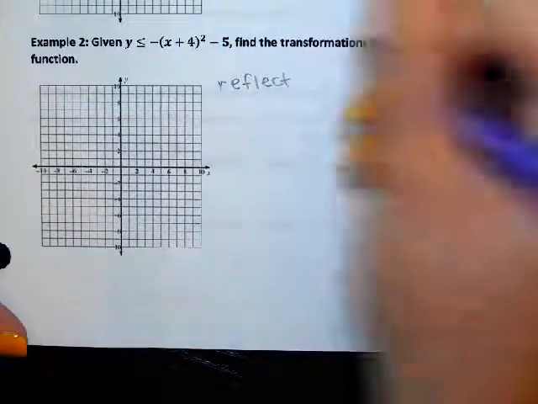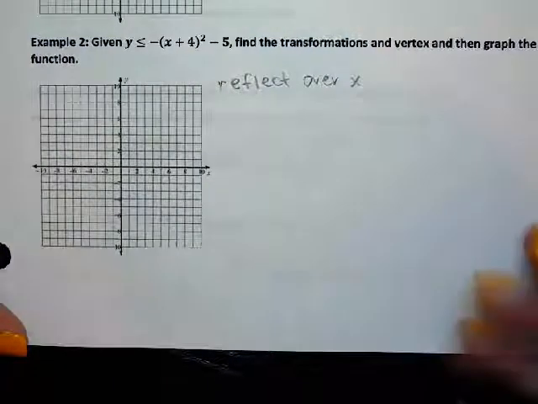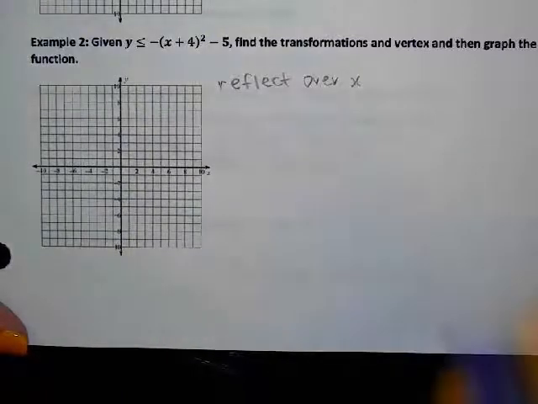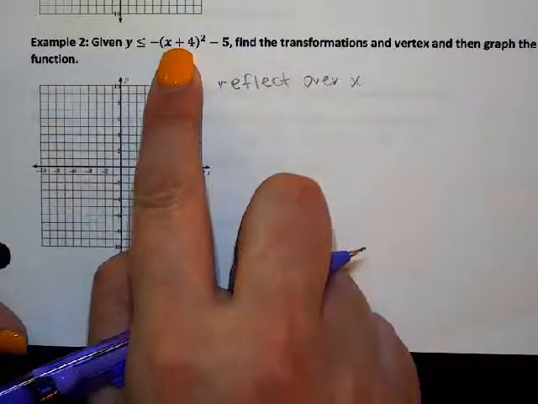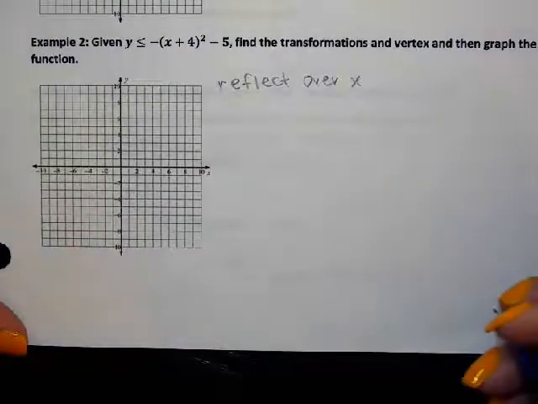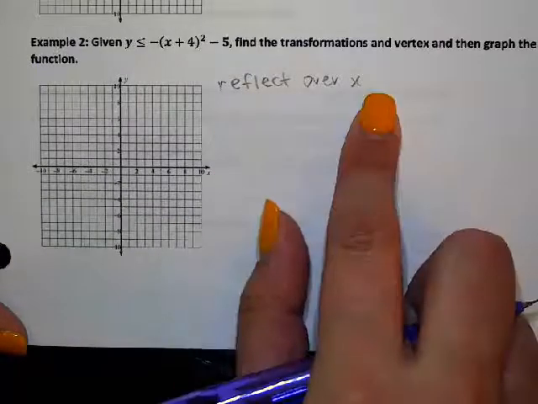Now, the reason that it's important to say reflect over X, you guys are like, why do we always have to say that? Because in pre-calc that you learn what reflect over Y looks like. So we're going to be in the habit of saying reflect over X so that next year when there's both, you're already in the habit. Reflect over Y has a negative inside the parentheses instead of in front. This year in Math 3, we only reflect over X. But when you get to pre-calc, you'll do both. And so you're going to have a good habit when you leave this class of saying reflect over X. Okay, reflect over X, what else?